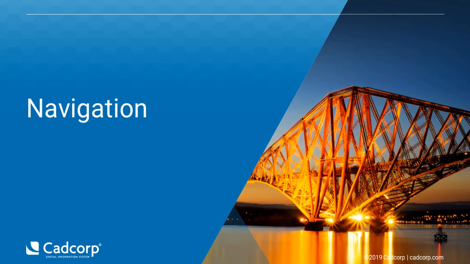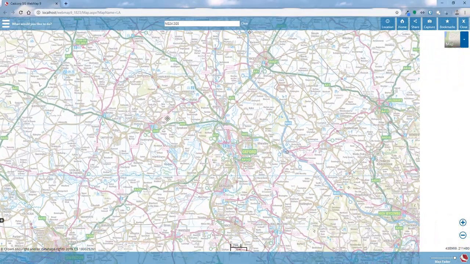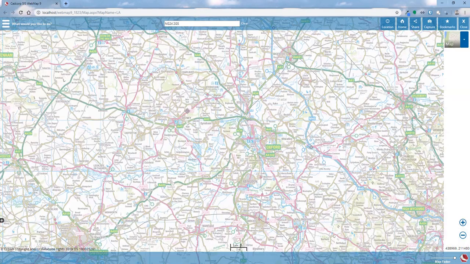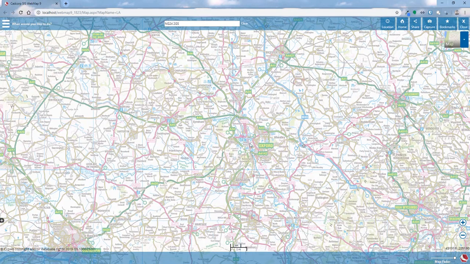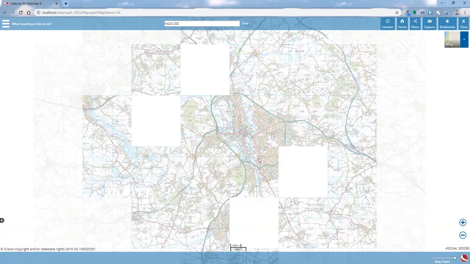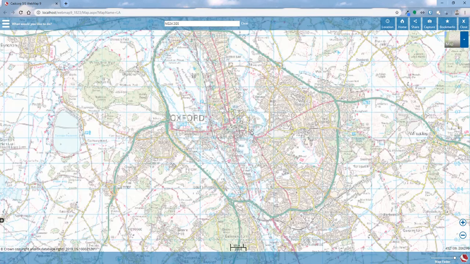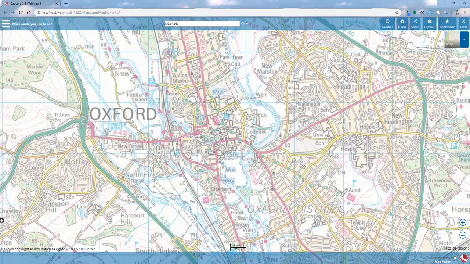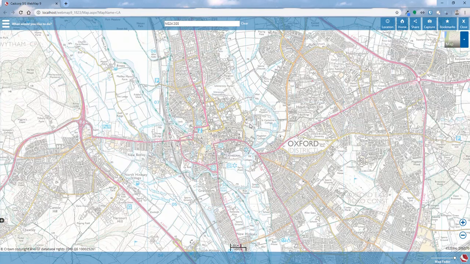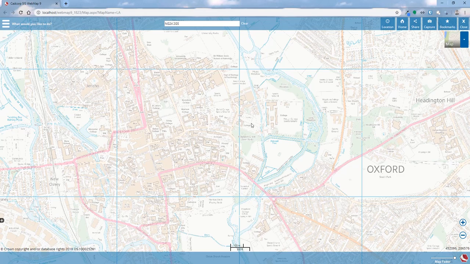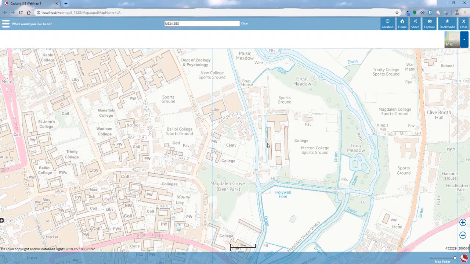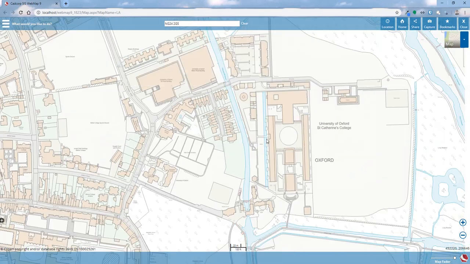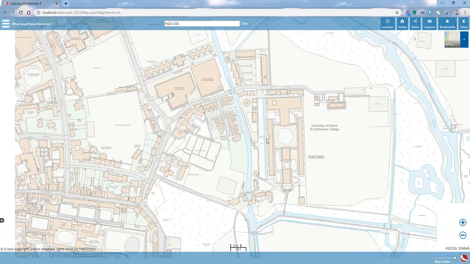So the first thing is the navigation. What you'll see is if I left click and hold the mouse, we've got a nice big slippy map that allows us to navigate the map accordingly. And if we use our roller ball mouse, we can zoom into a particular area that we're interested in, and it'll go through all the different Ordnance Survey data sets or WMTSs that we've got set up to display the data at the appropriate scale.